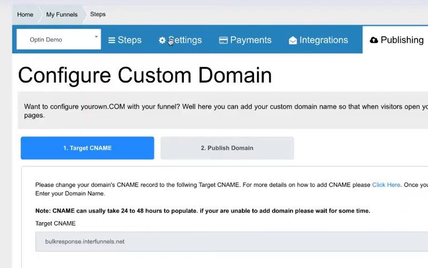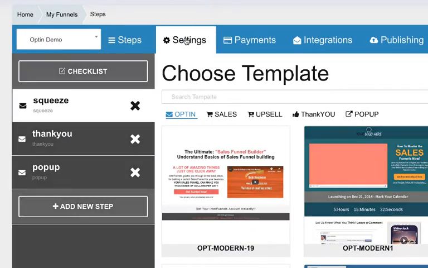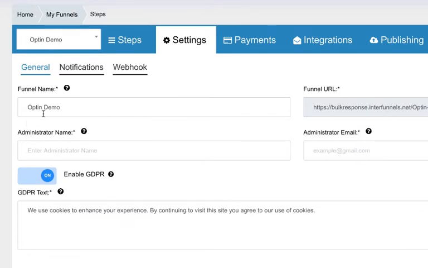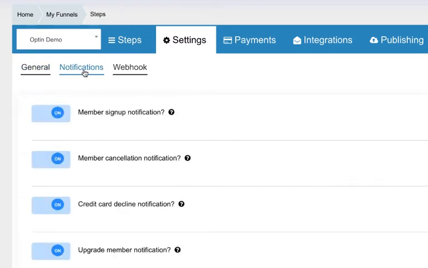Here you can change your funnel name, set your administrator options, set GDPR text, and under the notifications you can set up the email notifications that go out to your members when they sign up, or when a new order is placed. This is the email notice that your customers will be getting.